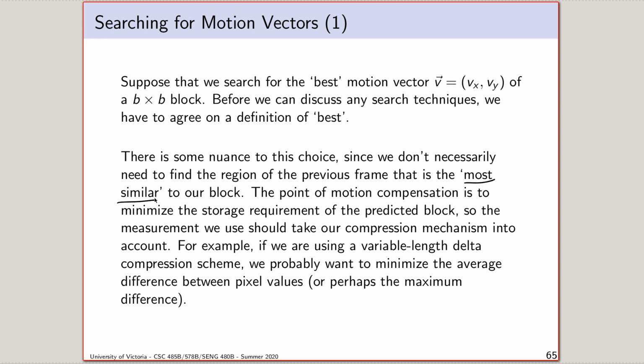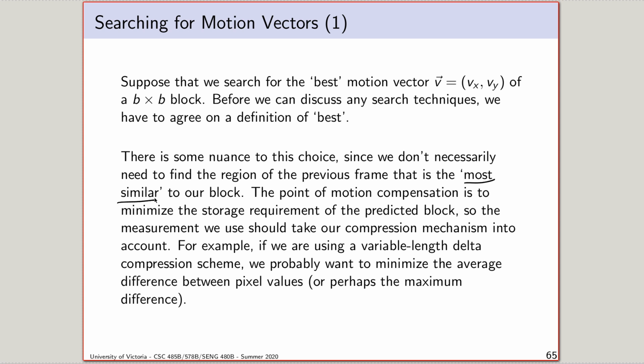The same feedback loop sort of shows up here. I need to find a motion vector that gives me the best delta values, not necessarily the best possible block in terms of similarity. I also have to figure out what it means for two blocks to be similar. I have to choose some measurement of whether a particular motion vector is good. That's a bit of a tough one too.